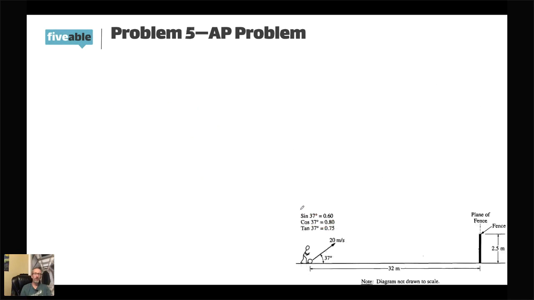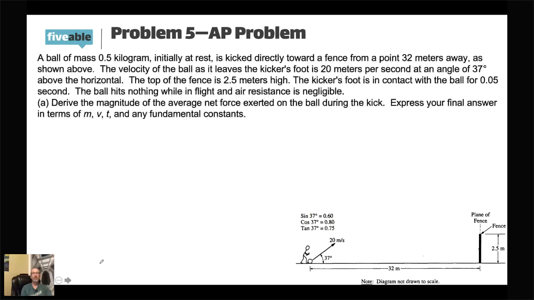This one is a really great problem. It used to be on the AP Physics B test, which I've seen them modify a little bit to put on the AP Physics 1 test. I'm going to switch back over to blue again, just because it's a little bit easier to see, I think. And the very first thing they want us to do here is read a little bit about what's going on.